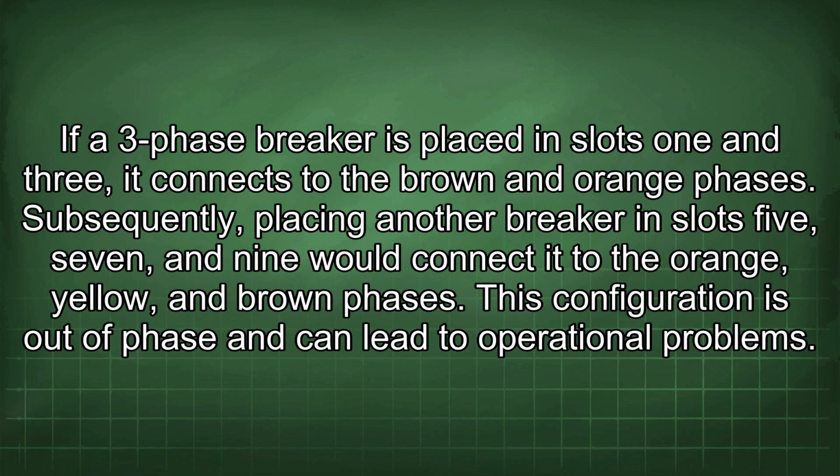If a three-phase breaker is placed in slots 1 and 3, it connects to the brown and orange phases. Subsequently, placing another breaker in slots 5, 7, and 9 would connect it to the orange, yellow, and brown phases. This configuration is out of phase and can lead to operational problems.